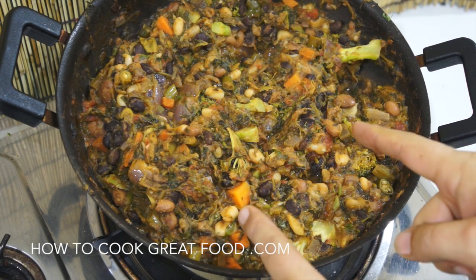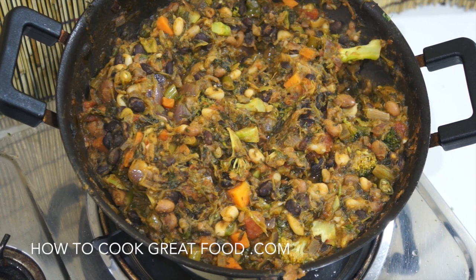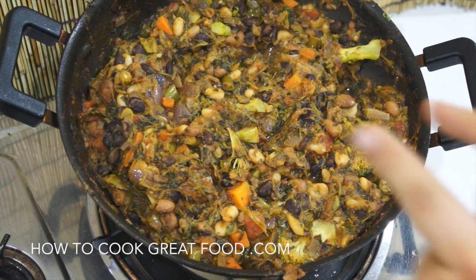On the menu today, as you can see right here, we're going to be making a fantastic vegan bean chili. It's absolutely wonderful. I'm using 3 different types of beans today. And the veg you can add is up to you. I'm using some carrots, some broccoli, and some green beans in there. It's really healthy, really quite fast, and absolutely delicious. Let's go and do it.